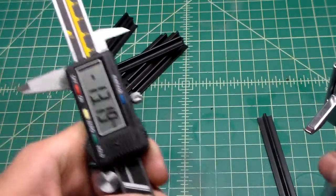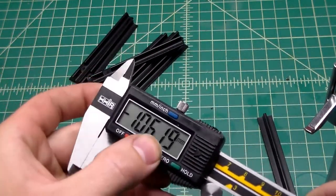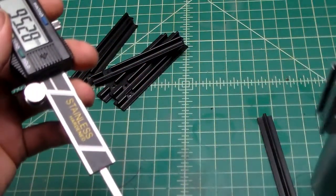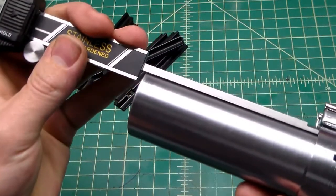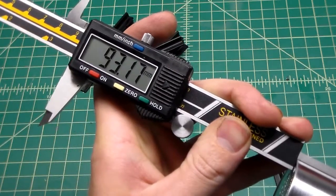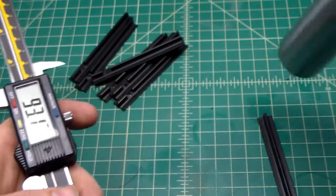Well, that's obviously not right, so my caliper's screwed up. So I'm going to re-zero it. There we go. Sometimes that'll happen with the digital ones. So bottom of the clamp, and then right to the bottom, we have 93.18 millimeters.